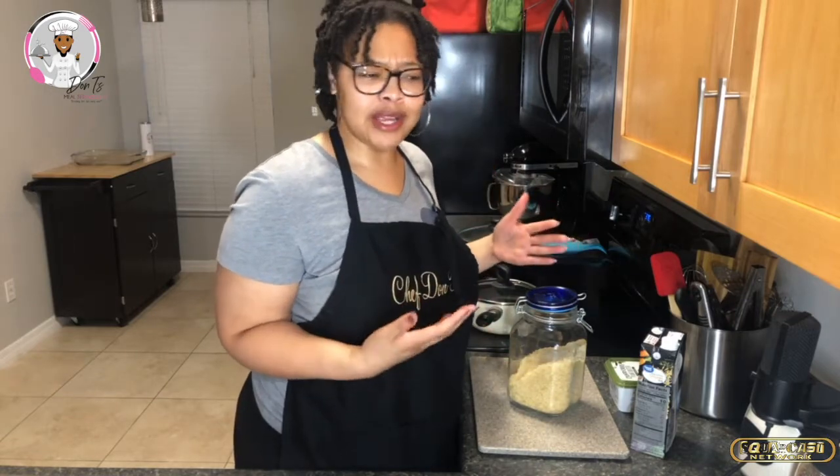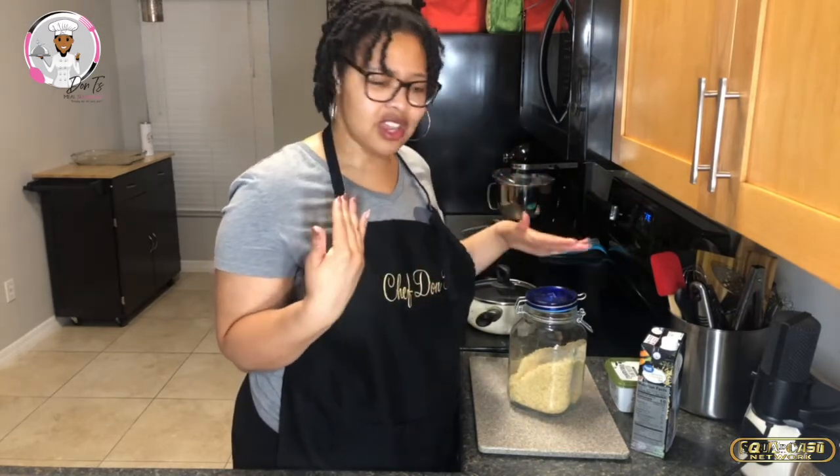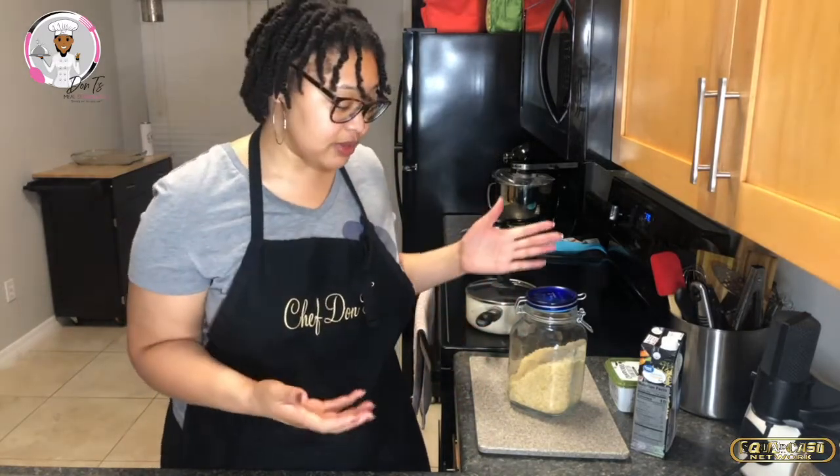Normally when people make rice, you know, it's very simple. Rice, water, salt, butter, little oil. We're gonna do something a little bit different today to give you a different take and show you that you actually don't have to add salt to the rice for it to be flavorful, or salt directly into the pot for it to be flavorful.